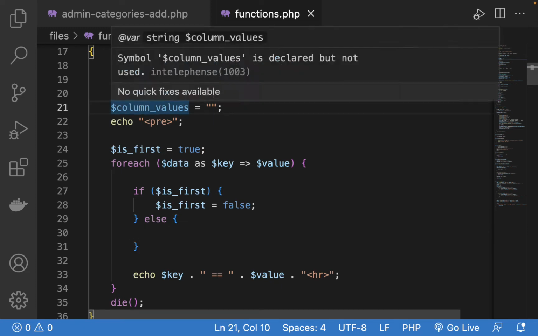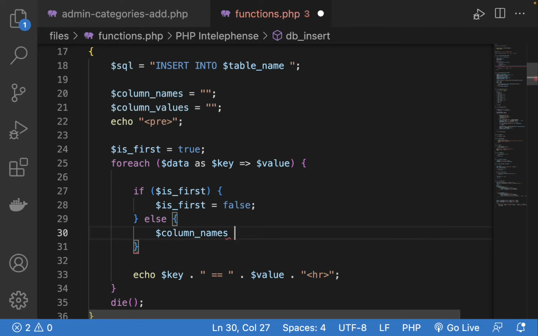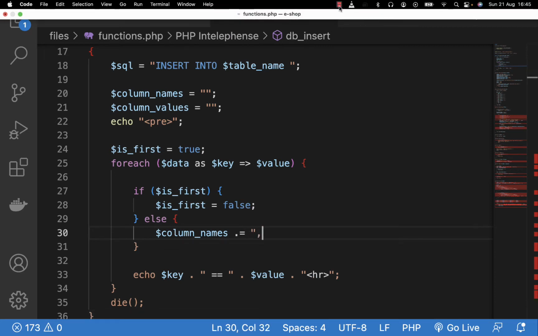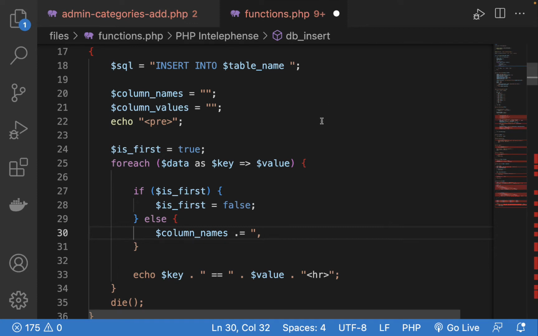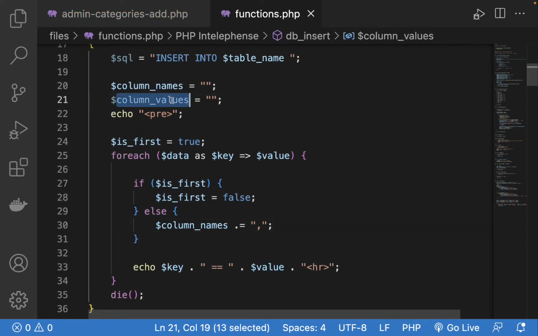Okay. Here, column values. I have to put a comma here. Comma. We put here a quote, and then also values.